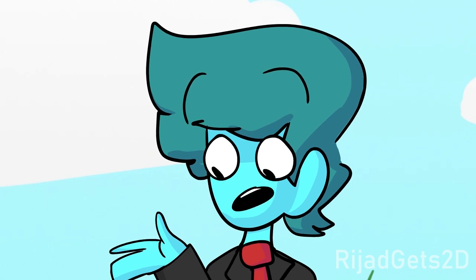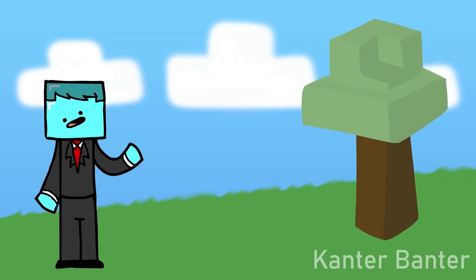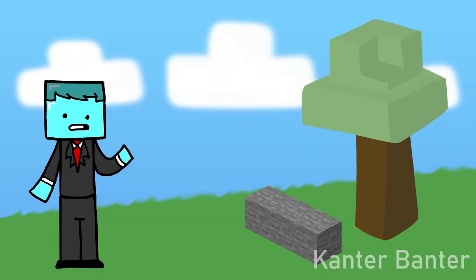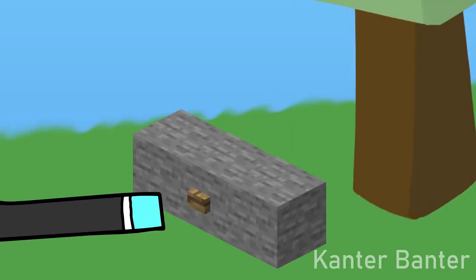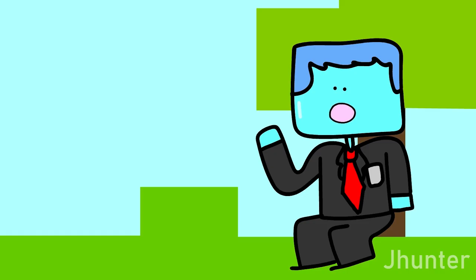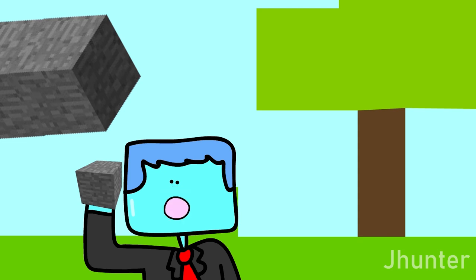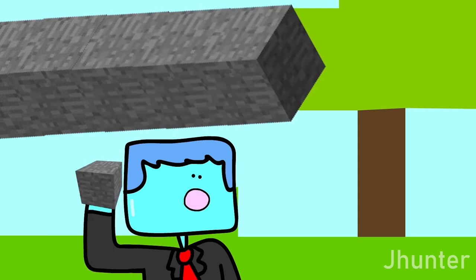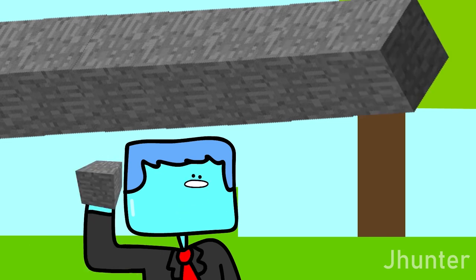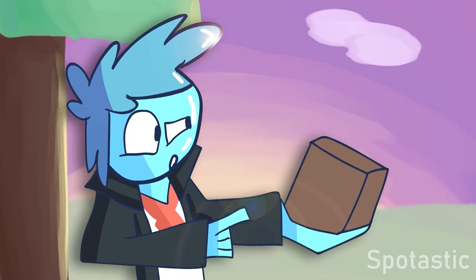So first we need to just find a space. We need to put three of any block, it doesn't have to be stone, in a row. Place a button in the middle, three redstone on the top. Now, we place eight of your block in a row. 1, 2, 3, 4, 5, 6, 7, 8.